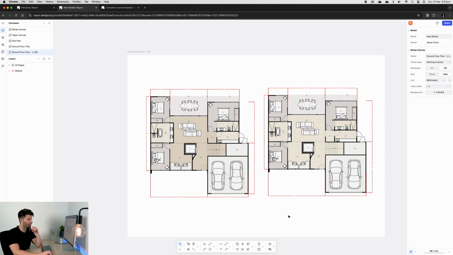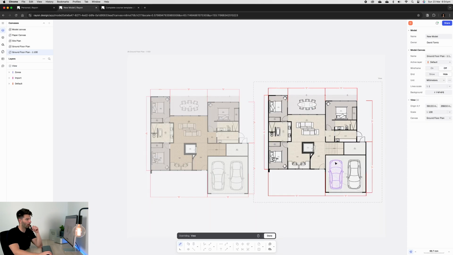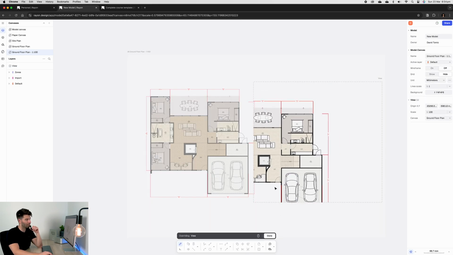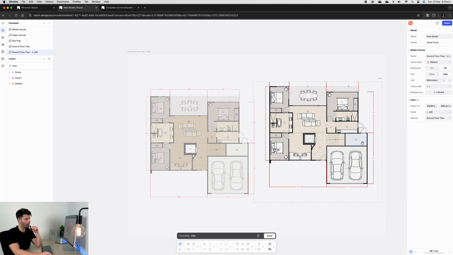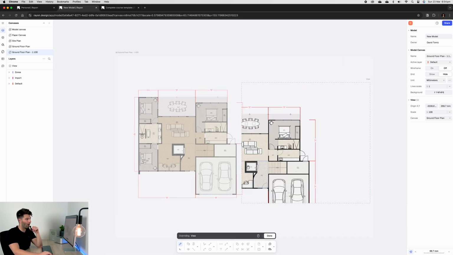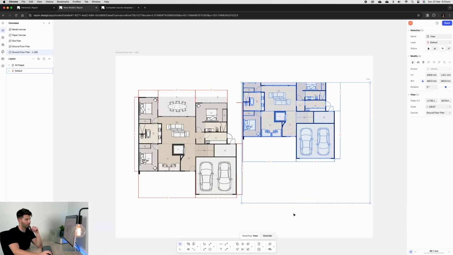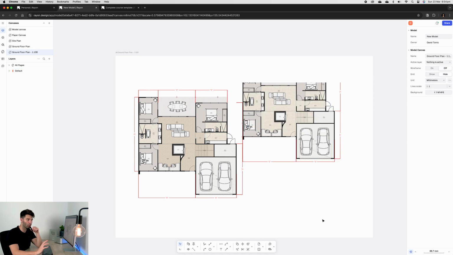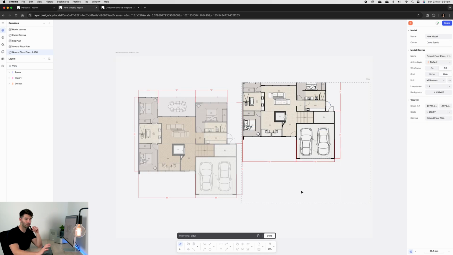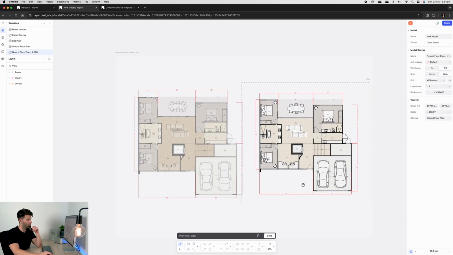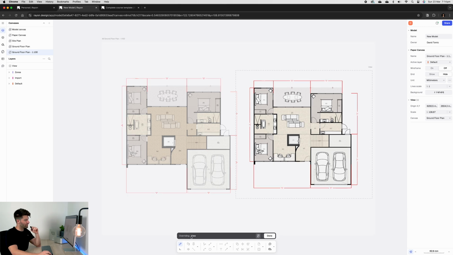One thing to be mindful of is if we're double clicking into our actual paper view, we can pan inside the view and move our model outside of the crop lines. So if we double click, it's completely cropped, it's in the wrong spot. If you're ever having too much trouble with that and you're sick and tired of moving it back to where it needs to be, if you see down the bottom, overriding view, and we'll see this little toggle of a mouse and a scroll wheel, which we can turn on and off.